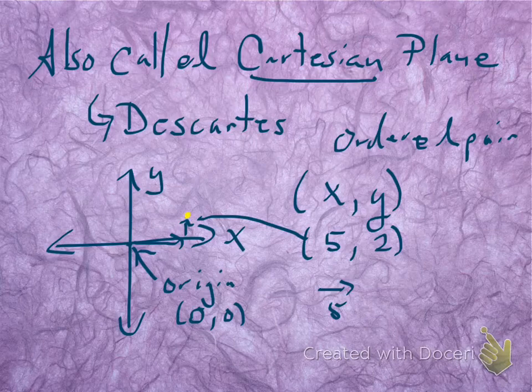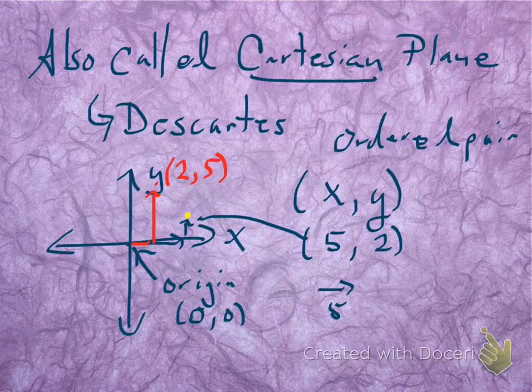Now, the most common mistake people make is they'll go over 2 and up 5. In other words, they confuse which number means which. If you've gone over 2, up 5, you've actually gone over an x of 2, and you've gone up a y of 5. So this is the point (2, 5), not the point (5, 2). And again, you can see the difference between the two. Over 2, up 5 versus right 5, up 2.